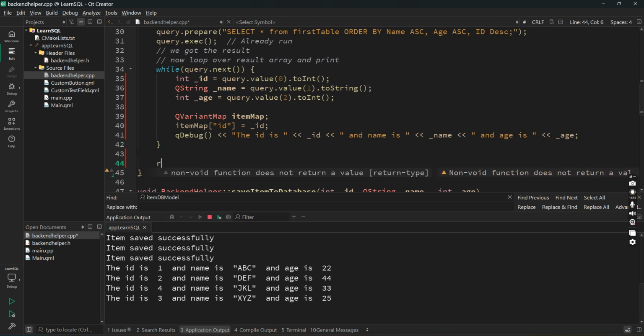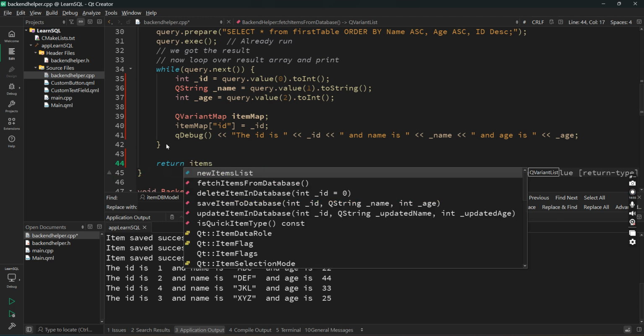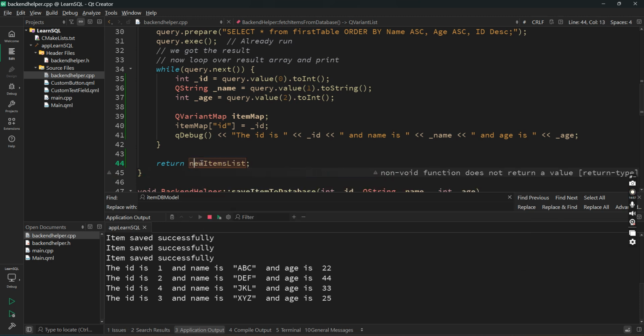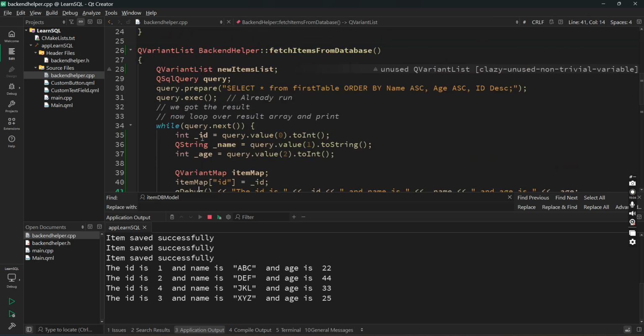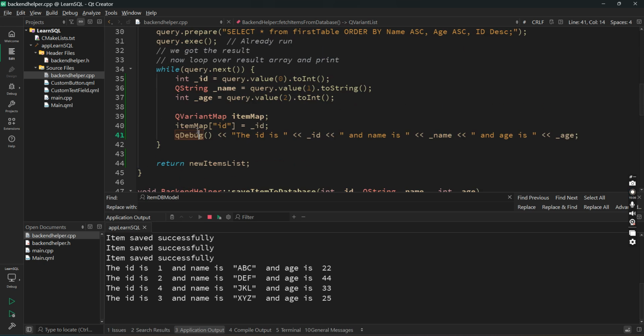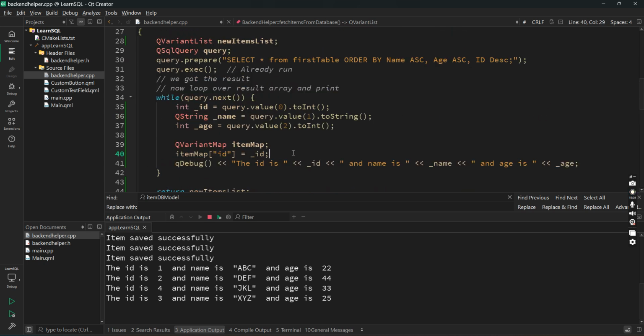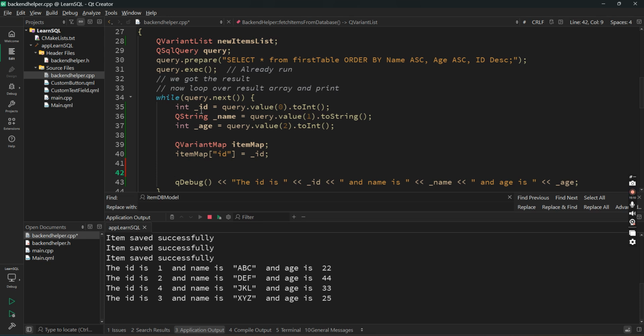New items list. Just return the new item list. I just fixed this issue. So just think for a bit. You are fetching these three things from the database.